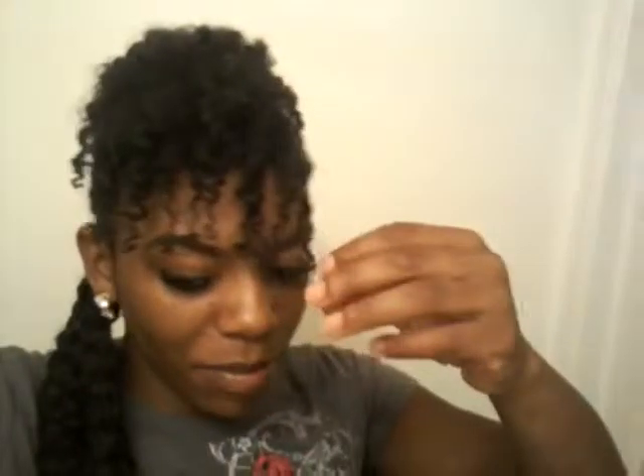So I took my perm rods and I rolled my hair with the blue and yellow for the front — that's what this is. I got some Marley hair, like two packs, and I braided it in and then just left it long. At the end I took the white perm rods, put them at the end, and dipped it in hot water for five minutes — that's how I got my little curl here at the bottom.